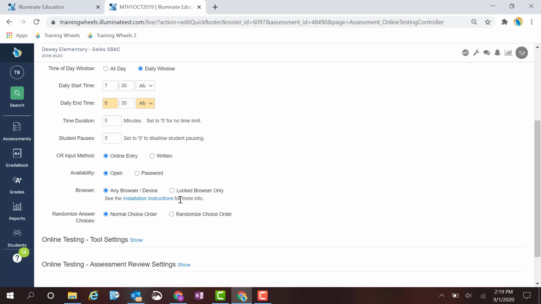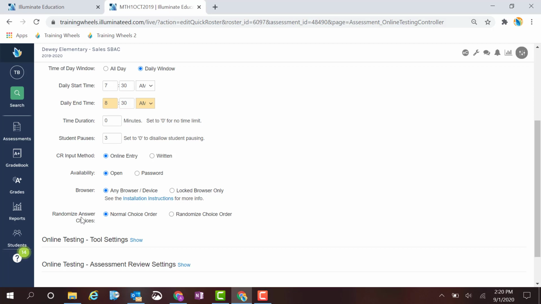Now, the lockdown browser feature can be enabled, but it's only enabled with our students while they're at school. So if you wanted to do this from home, this would not be an available thing because of a software download. All of our school computers have the software download, but personal devices or away from home would not work.